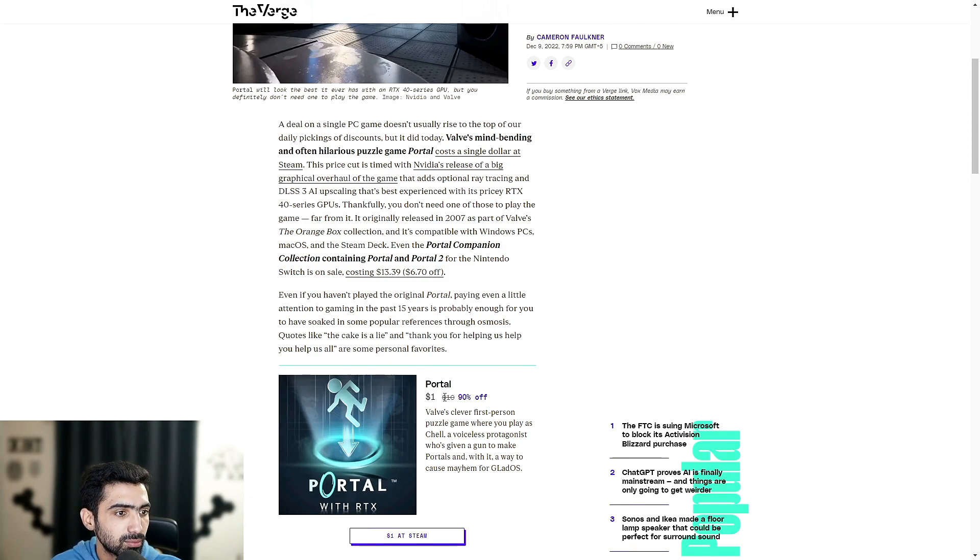It's from $10, it's 90% off, it's at a dollar. It's a dated game at this point, but it's one of the hidden gems that the gaming community was able to foster over its age. I definitely go out and recommend it to anyone who's even remotely interested in brain teasers or puzzle solvers, or that specific genre in terms of gaming.